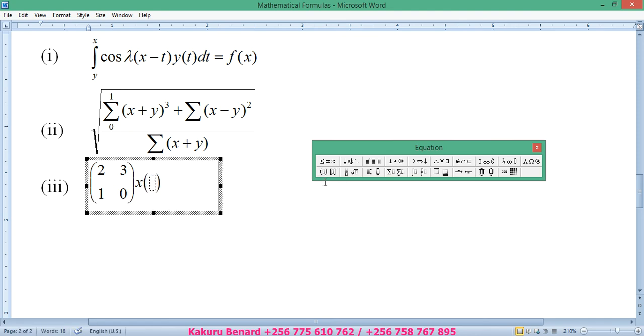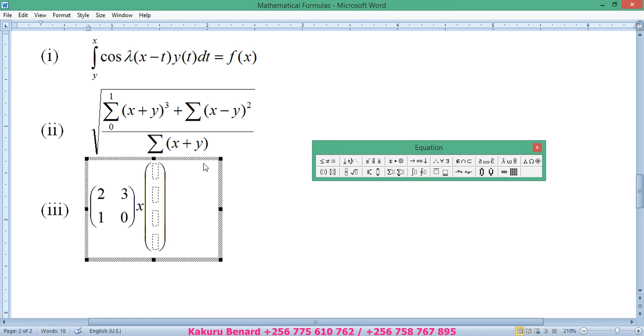So click after the brackets, put the multiplication sign, put X, then you come back to brackets again, choose those first ones, and then you come back to matrices and choose 3 by 3. So come to matrices, choose these, and then here you say 2, 3, 0.